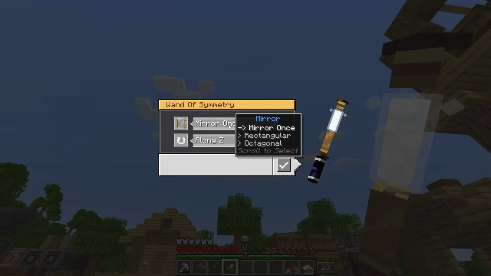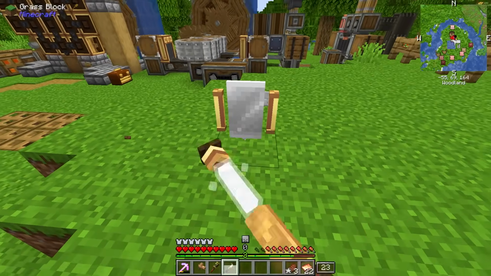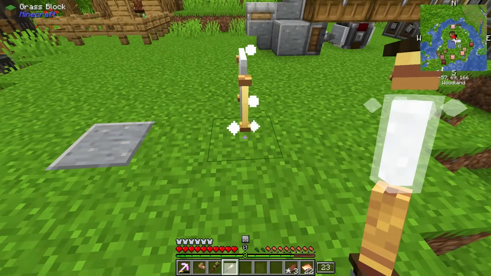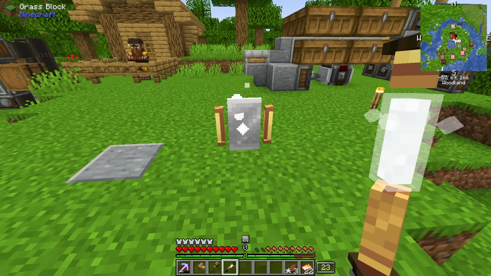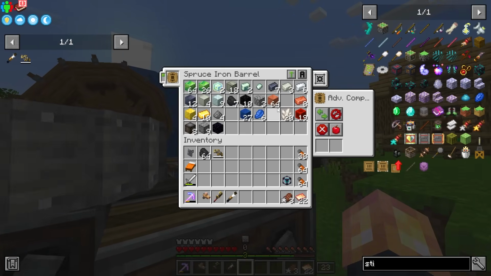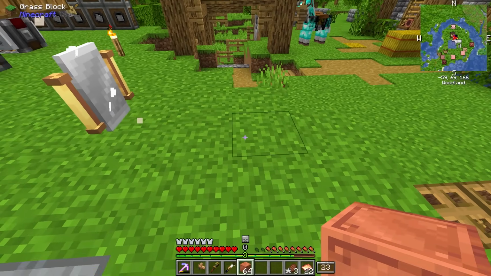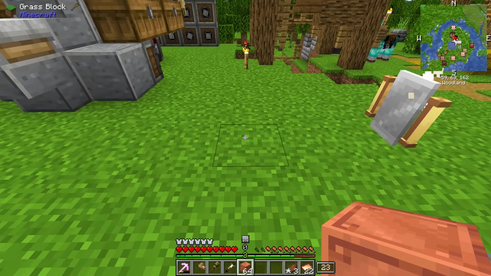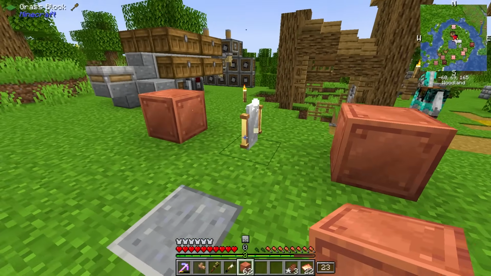These are really, really cool modes. The mirror, you can also change the axis, but the best way to use mirror is by placing it down, and then you can just change the direction by the place you're looking. But if you have it set in mirrored mode, let me grab an iron block, for example, or just any blocks like copper. If I place a block here, it's going to place it in the exact same coordinate over here, or exact same opposite mirrored coordinate, just like that.